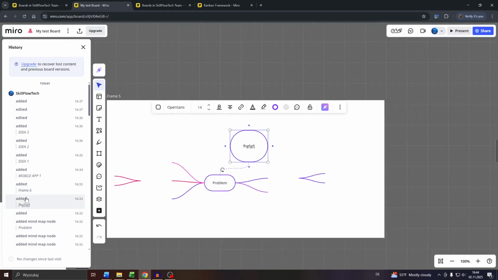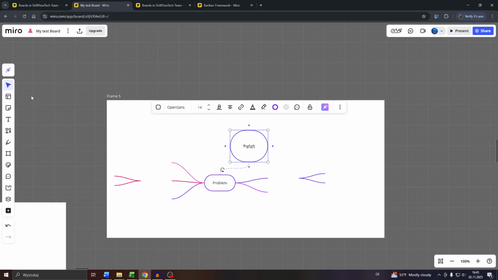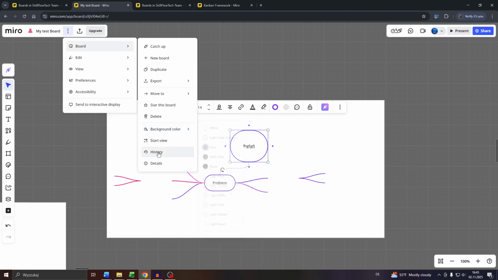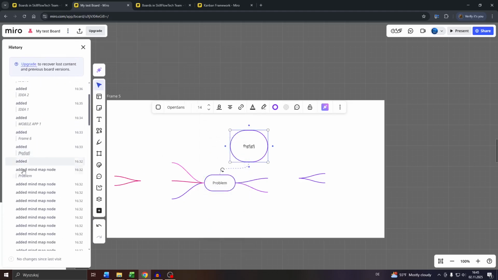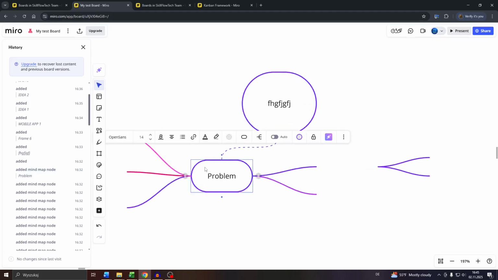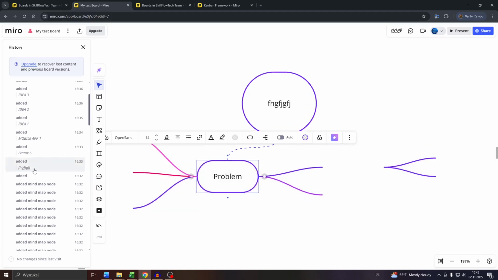Now if you'd like to restore them guys, this option is only available for users that have, for example, an upgraded membership on Miro. As you can see, previous board versions can only be recovered with an upgrade guys. So I can't do this unfortunately with my membership, so all I can do is navigate through these changes and edits via my board history to check what has been done and simply manually add changes and edits if you don't like a given edit.